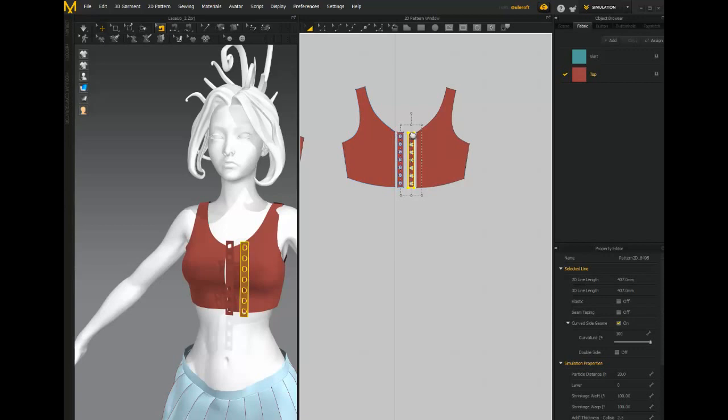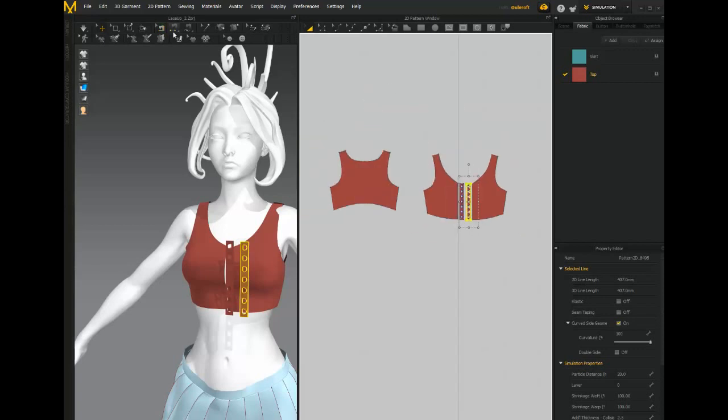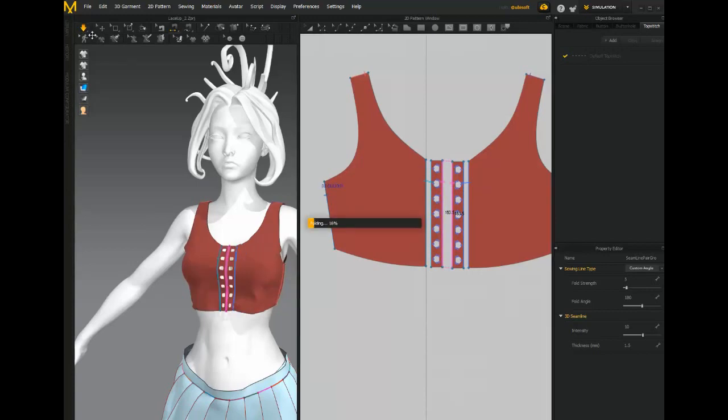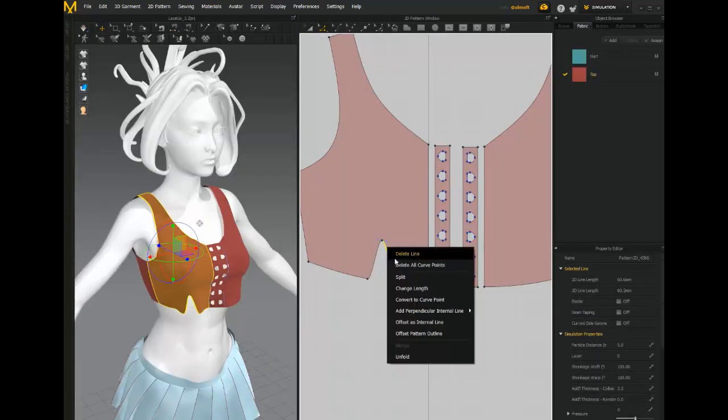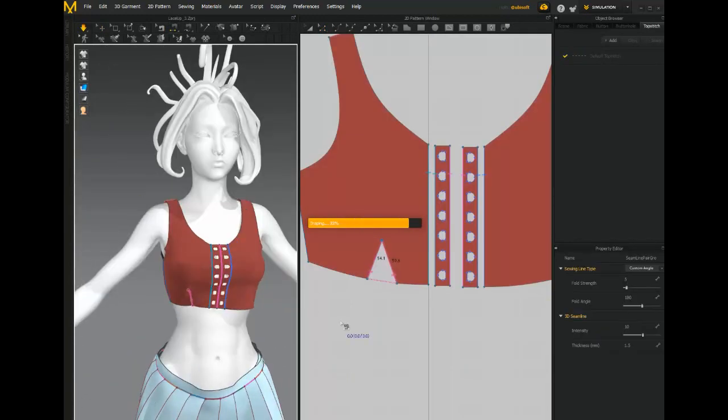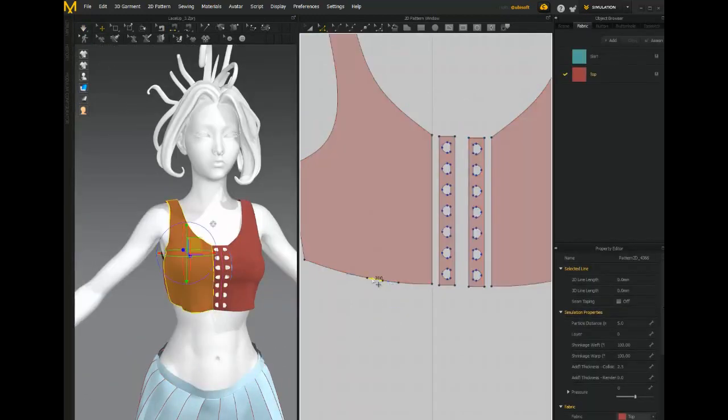So now we have our two strips. I'm going to test sew those into our halter top here. It needed a bit of adjustment, I needed to tweak the fit here. But the focus here is making laces, so I'm just going to gloss over that.